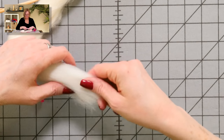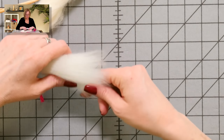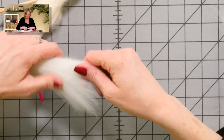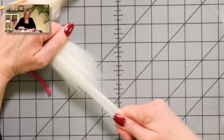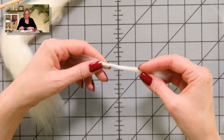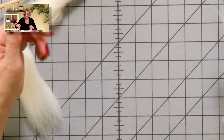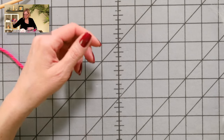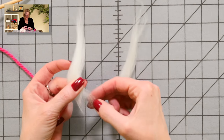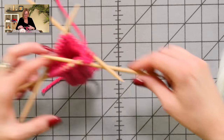Like I said, I have a separate technique video on thrumming that talks more about the different staple lengths and how much you need for a thrum. Sometimes I pull out more and sometimes less, and it doesn't really make much of a difference. I will add some if it seems really light, or take some away if it seems really heavy. You'll see I have some that are heavier and some that are lighter, and they're not going to make a difference in the finished mitt. Okay, back to my knitting.